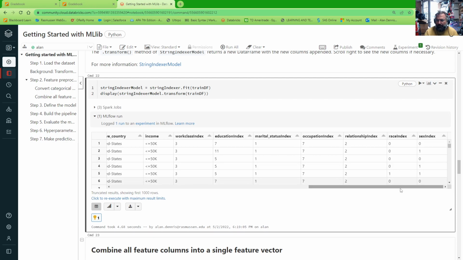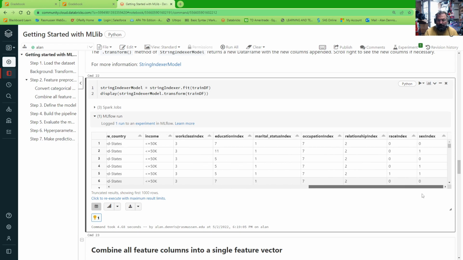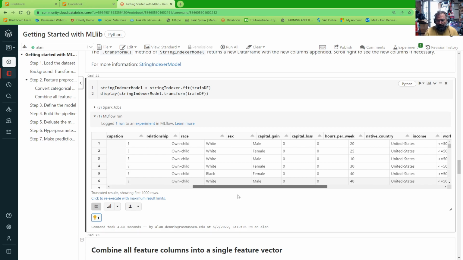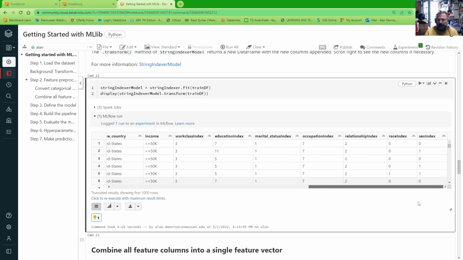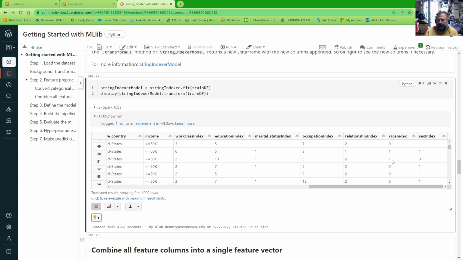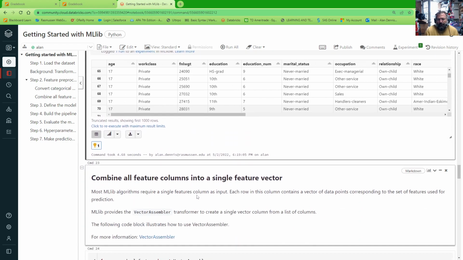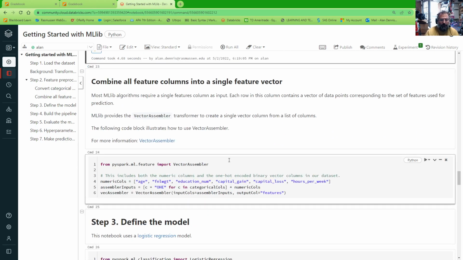And at this point, we should have these indexed values based upon the categorical values that were here otherwise. So sex is either 0 or 1, race is 0 to 4 perhaps, and so on. So it's basically turning them into things that are much easier to work with inside of a machine learning library.